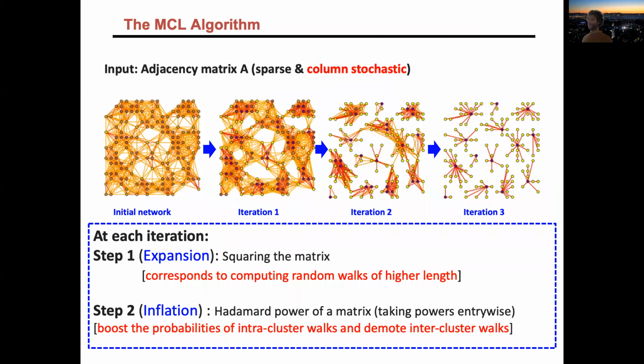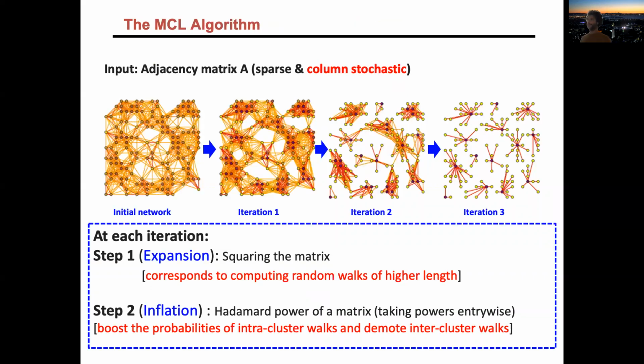I iterate between two steps called expansion and inflation. Expansion is taking basically one step of a walk in a graph. So every vertex just tries to reach its neighbors. And then inflation dampens the low values to 0 and amplifies, relatively speaking, the higher values. So how does that work? In the inflation case, imagine you have a column of this matrix. And let's look at this. This is not a good picture to look at. I'm going to come back to the inflation, and it's going to become much easier to explain there. Let's start with expansion then.